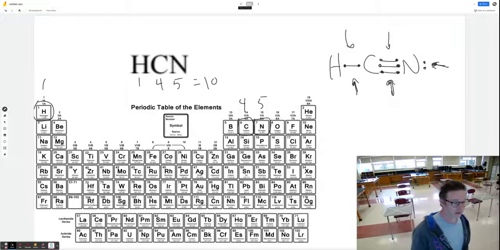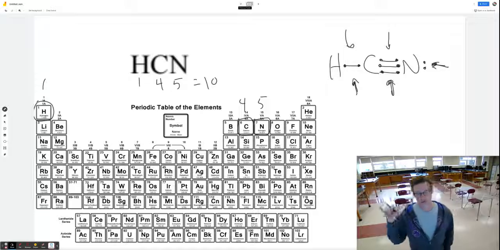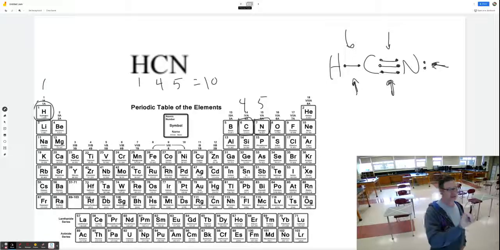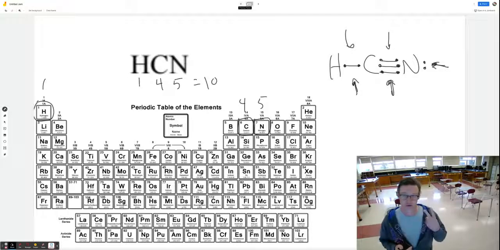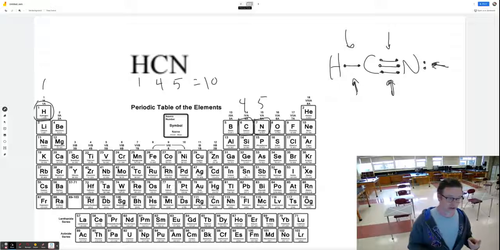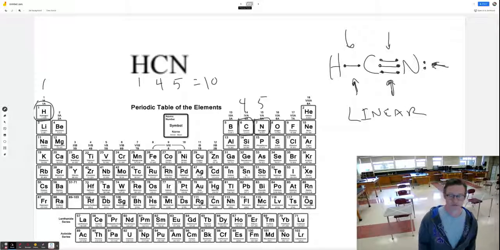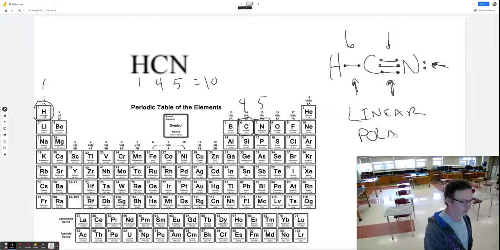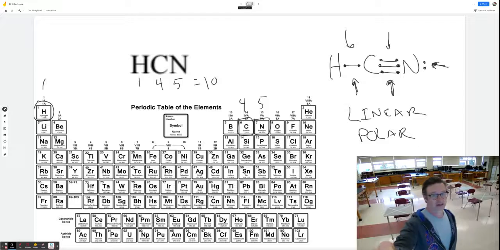Okay, here we have a carbon that has 2 regions of bonds. Right? One side has the hydrogen, the other side has the nitrogen. So the triple bond, remember, it only counts as one region of electrons. How many atoms is the central atom connected to? 2. So there are 2 bond regions. No lone pairs on the center atom. That makes the shape linear. Are the terminal atoms the same? Nope. 2 different terminal atoms. Polar. If you can't answer yes to that first question, are they all the same? It's polar. You don't even have to ask the second question.